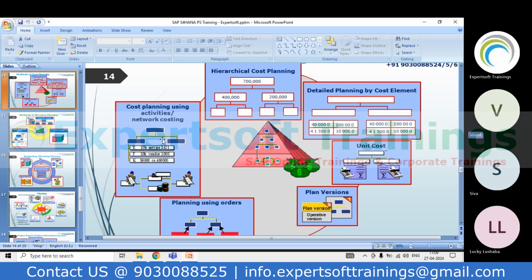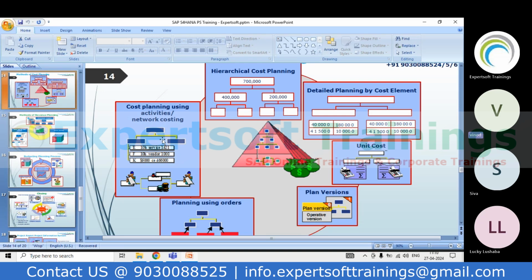Similarly, we also have easy cost planning. Easy cost planning is similar to group based cost planning, but it has an extra advantage: you can do it on an annual basis, periodic wise, or overall wise. The second advantage is that based on the easy cost planning, you can do the reservation, and you can perform purchase requisitions or purchase orders. You can also do the GR process. So we have some extra advantages for easy cost planning over your unit based cost planning.